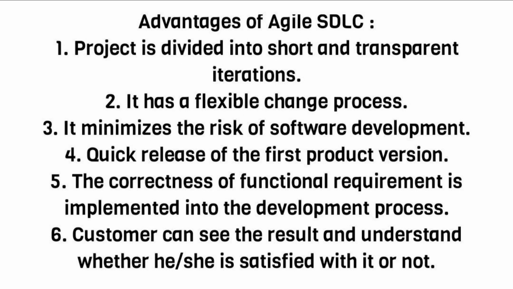Advantages of Agile SDLC. 1. Project is divided into short and transparent iterations. 2. It has a flexible change process. 3. It minimizes the risk of software development. 4. Quick release of the first product version. 5. The correctness of functional requirement is implemented into the development process. 6. Customer can see the result and understand whether she is satisfied with it or not.